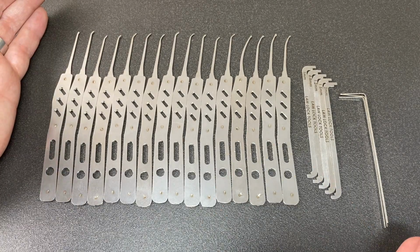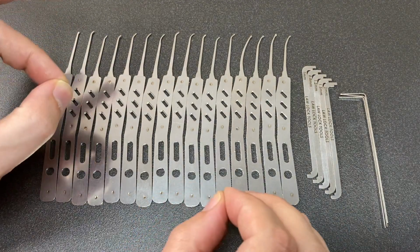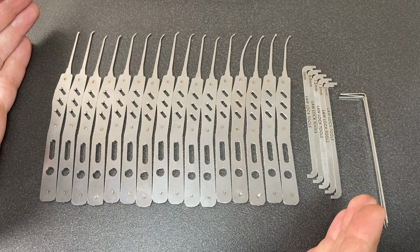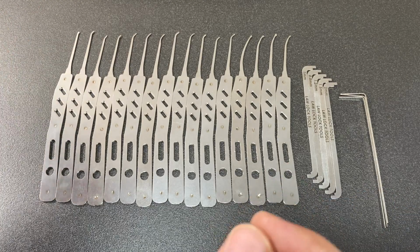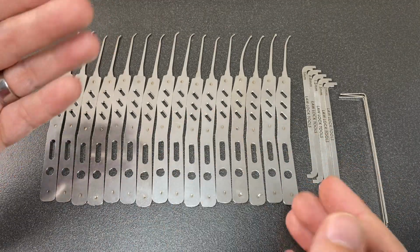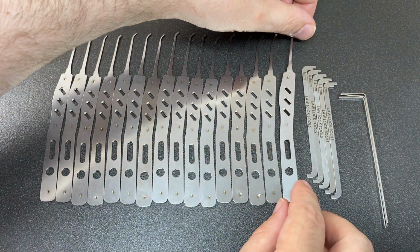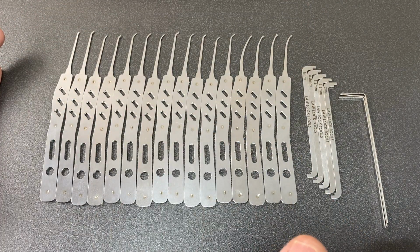So the final thing to talk about is the price. Now, this isn't the absolute cheapest lockpick set. It is 24 pieces, and it comes with a case. Currently, it's on sale, the Ronin Pro set at £145. This is a premium lockpick set, and it does have a higher price because of that. Some of the price, of course, will be made up by the fact that you do have full tang sandwiched handles in 301 high yield stainless steel, and of course the range of tools you see before you.